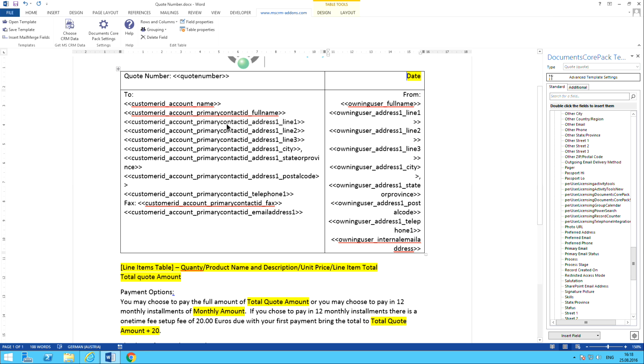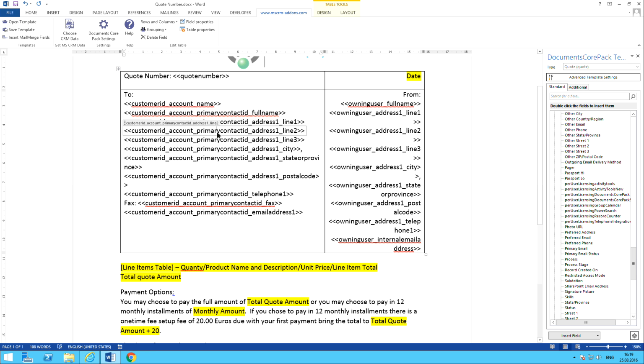We all know that everyone usually has a first line of their address. Sometimes they'll have an address line 2, sometimes an address line 3. If it doesn't have an address line 3, instead of having an empty space there, I want to basically delete this line.